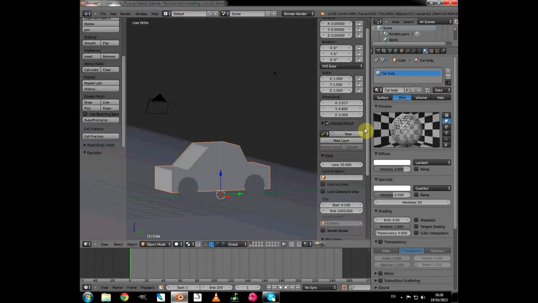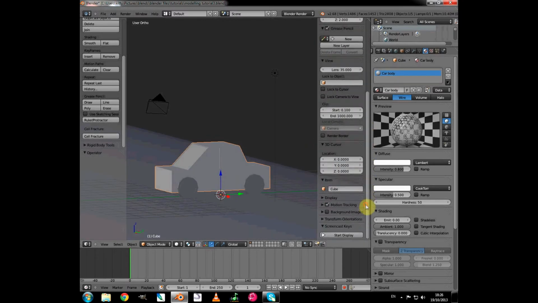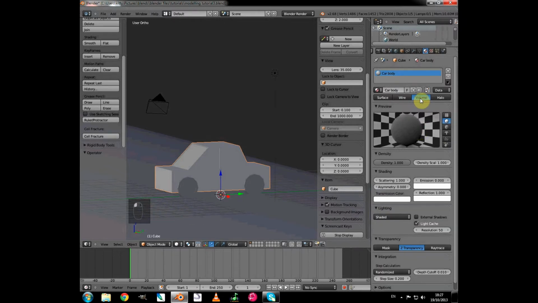Before I continue, let me just start my screencast again, and you can pick up the keyboard shortcuts from this panel here. Volume creates the texture on the internal part of the mesh, and you would use that for smoke effects, fire, liquids.